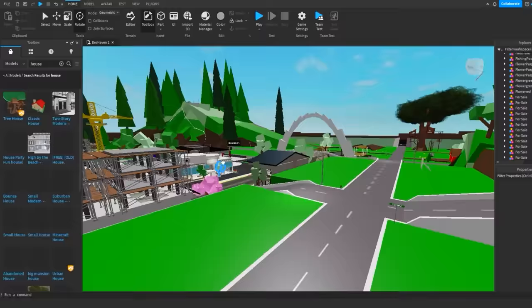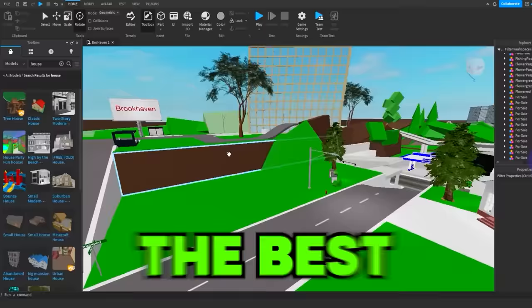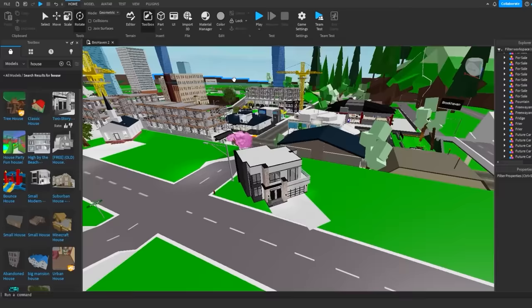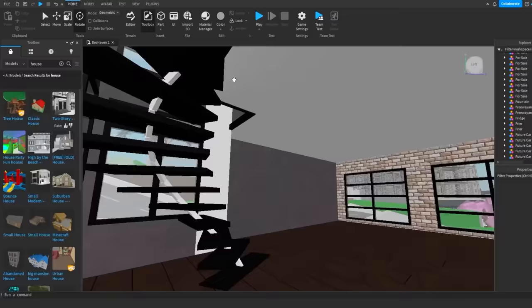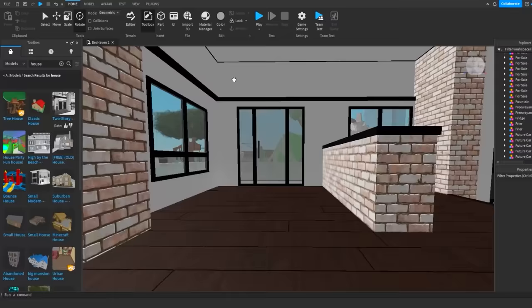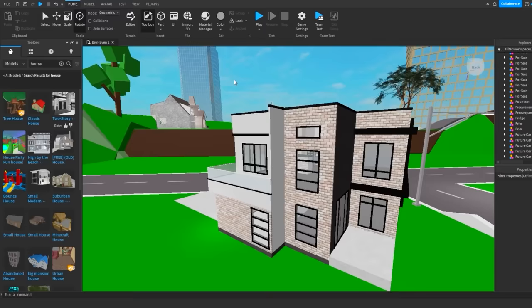All right, you know what? We have a bunch of house lots. I'm gonna make the best neighborhood ever. Let's see how these Brookhaven 2 neighborhoods look like. We have a really decent, really good modern house with, oh my god, a spiral staircase. Oh, this looks so good. And obviously, you can add anything you want in this house. I feel like they should add where you can, you know, add anything in the house. That'd be kind of cool.